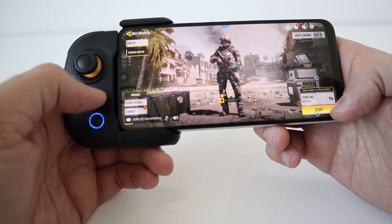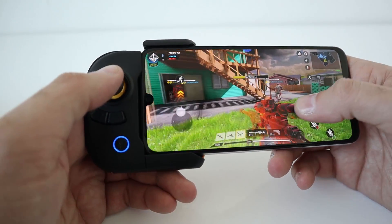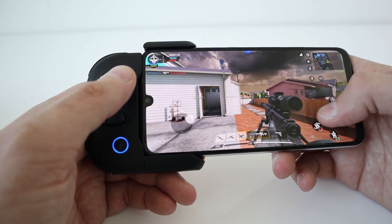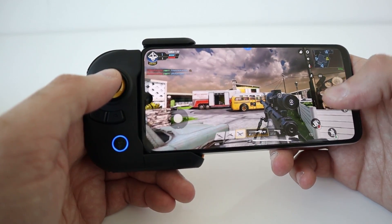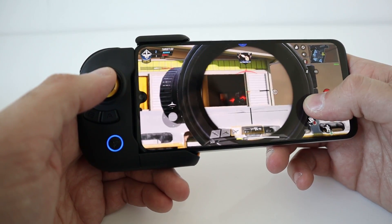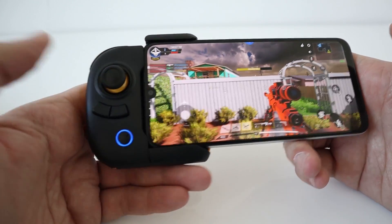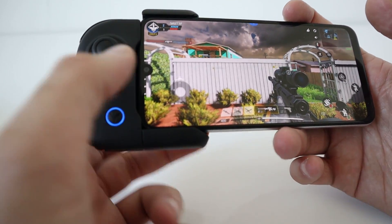Press A to start the game because A is over the start. Superb. So we have moving around. Joysticks — fine. Aim — perfect. I can just flick the back of the controller. Ducked down. This feels a lot better holding the gamepad at the end there. You get a lot more room. Obviously you're using a little bit more space on the screen, so you can see a lot more on the phone as well.